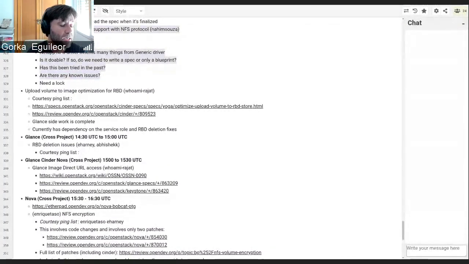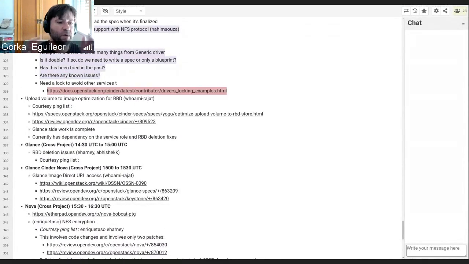One thing that usually happens when you're moving from active-passive to active-active is that you look at the locks that you currently have, and if you think that specific lock is trying to prevent two operations from acting on a storage array resource, let's say you have a concept of host, and you can have two operations doing the same thing and acting on the same host in the backend.